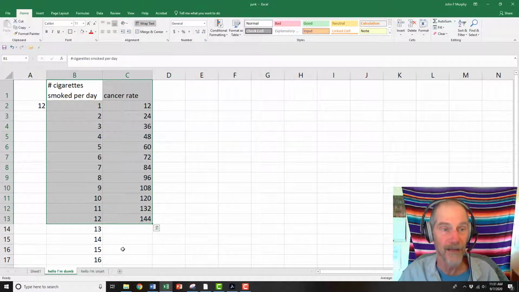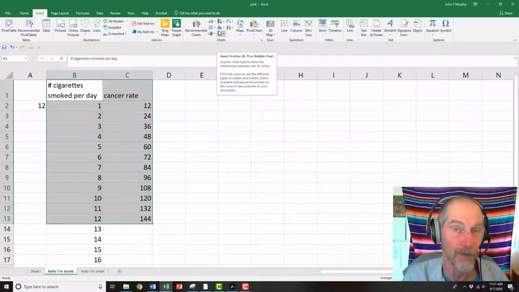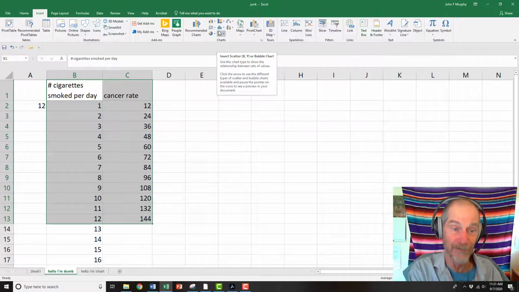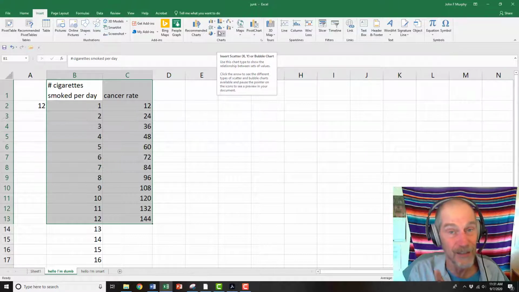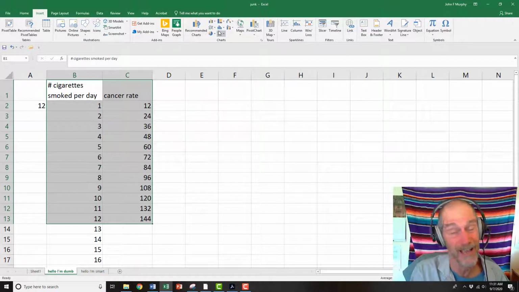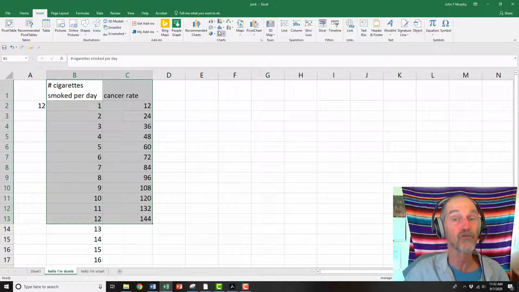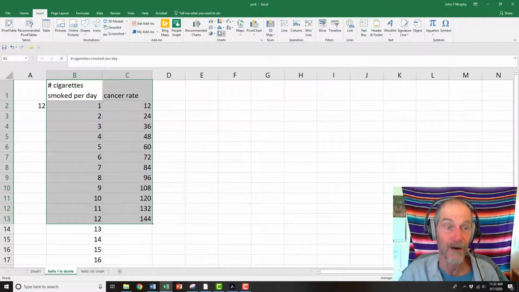If you highlight this stuff and go to Insert and then choose a chart type, you are probably going to get a really bad chart. Do not fall into that tempting trap of charting things out that way. You might get lucky, it might work, but I guarantee you, if that's how you make charts in Excel, pretty soon you're going to find yourself in a hellscape because Excel is really weird about how it thinks you want to make charts and screws it up really bad. So if you do it my way, you will get control over Excel's thinking and make it make the chart that you want.